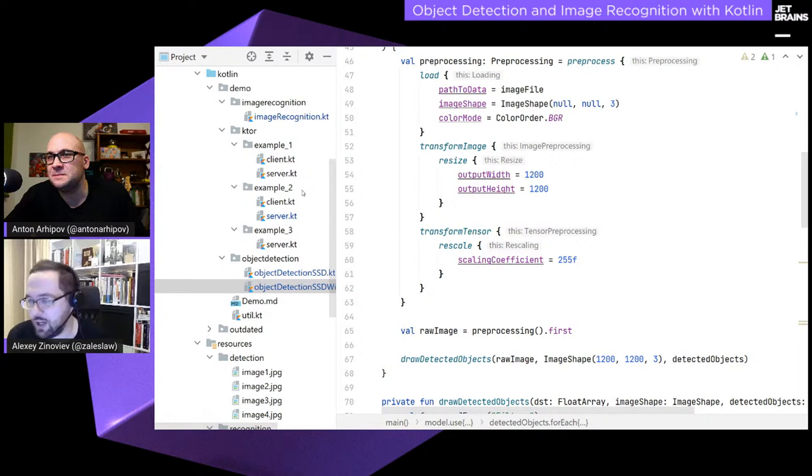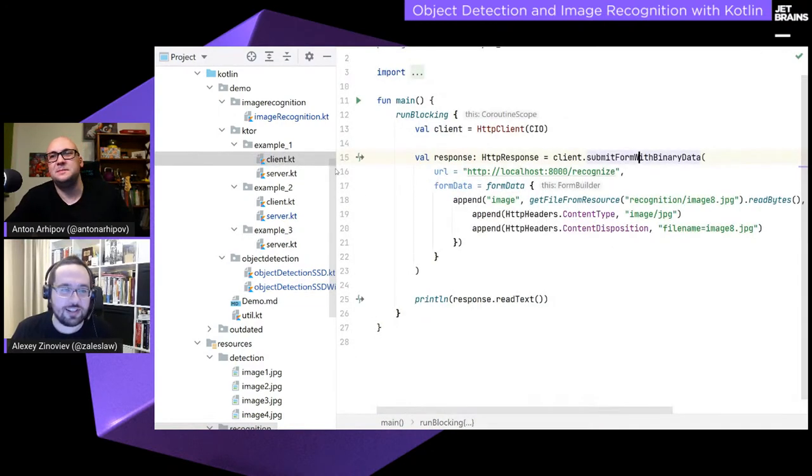Also, I only started my experiments with Ktor. Before that, I have very big experience with different Java libraries for building REST APIs with Spring and so on. These are my first baby steps with Ktor, but not in web application development. I found that Ktor is pretty good for building client-server applications, but maybe I use not the common pattern of Ktor usage. Please send your recommendation or pull request to this demo code. It's just a disclaimer for that.